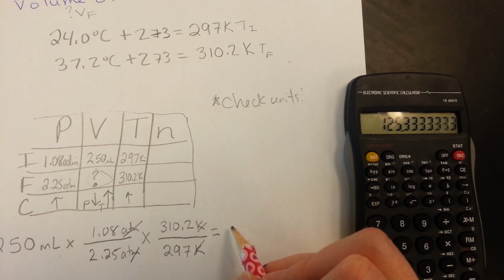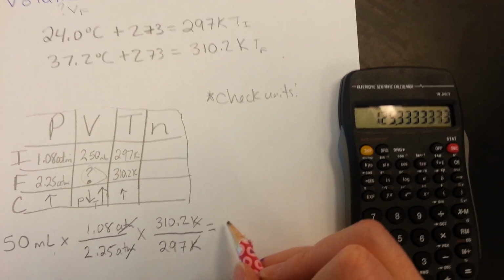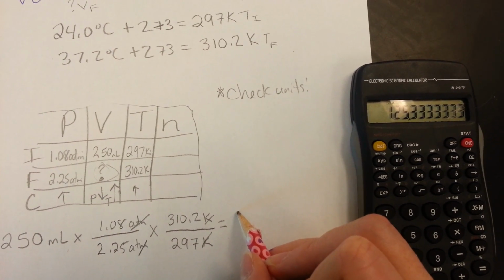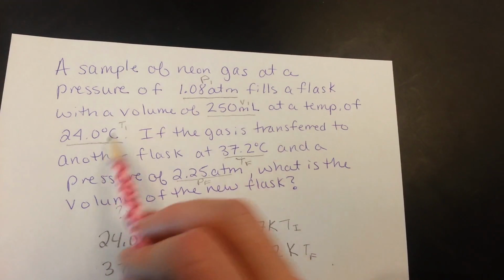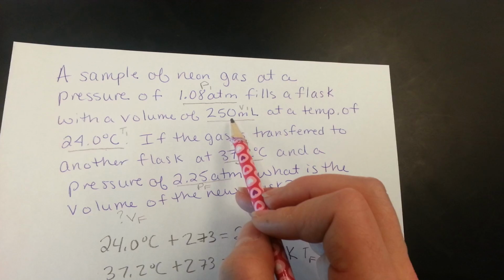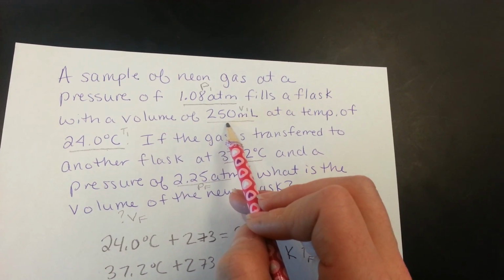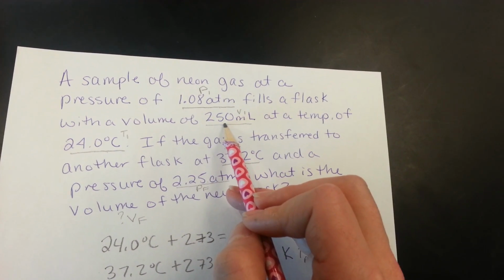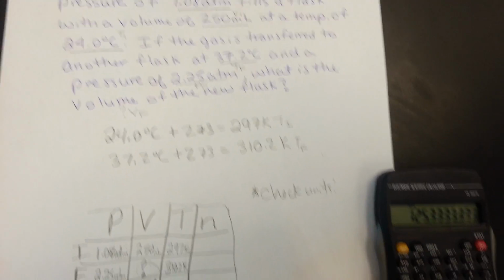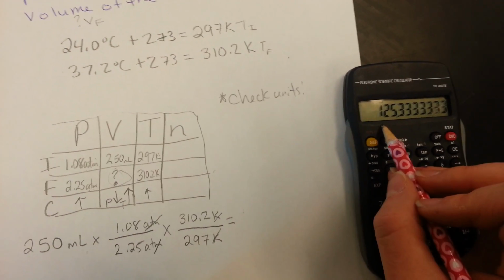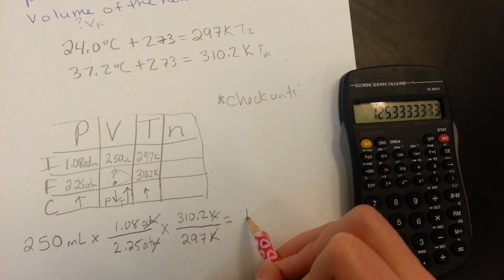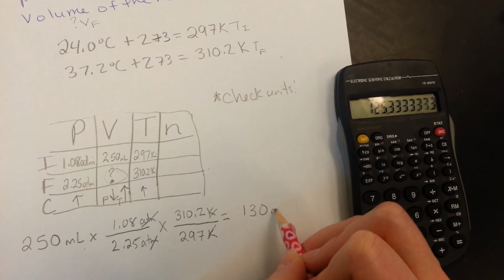And we started with 250 milliliters, so it's pretty reasonable that by changing stuff, increasing the pressure, and even though we increased the temperature, we didn't increase it a whole lot. So our new volume is, keeping 3 sig figs, since all our given numbers, 3 sig figs, 3 sig figs, 3 sig figs, 3 sig figs, only 2 sig figs. Ooh, we need to keep 2 sig figs, not 3, because this one only has 2. So we will keep our number 2 sig figs, 1, 2, look to the right, so 130 ml.